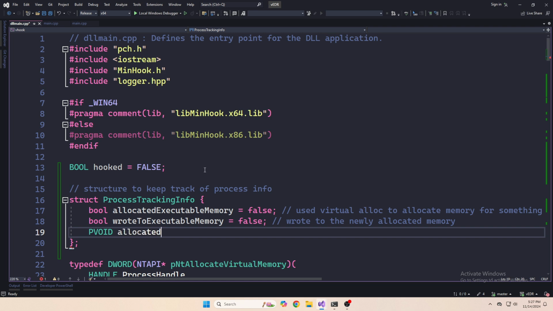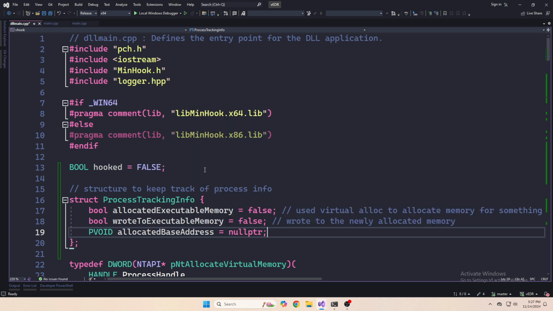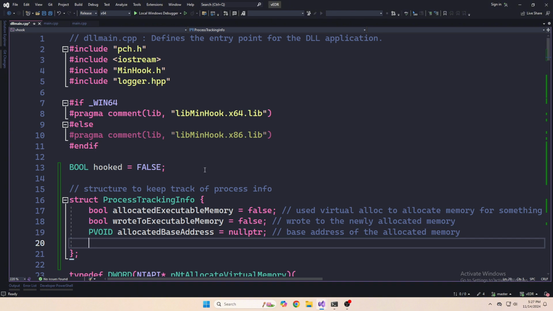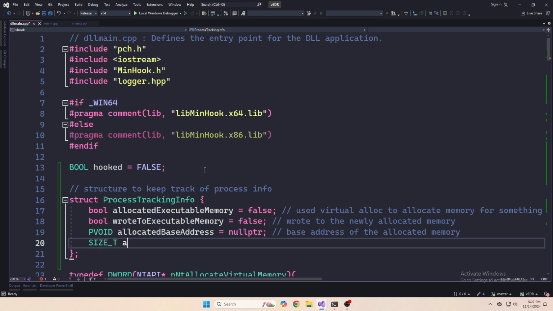And then we can store the base address. We can use this later on just for scanning purposes, or if we want to inspect the data that's been written there, we can inspect it using this base address. And then the size, we get the allocated region size.